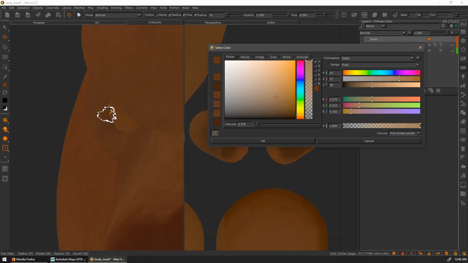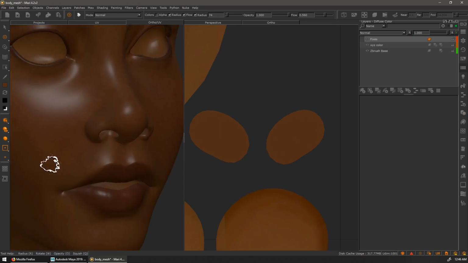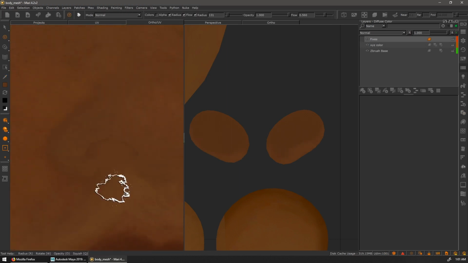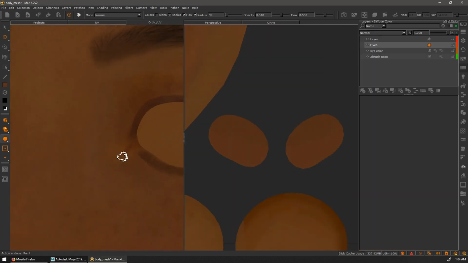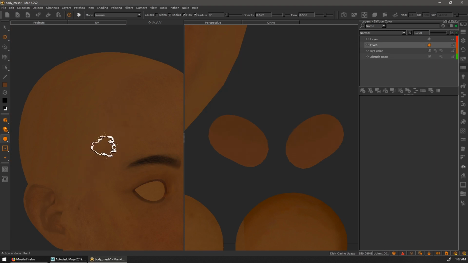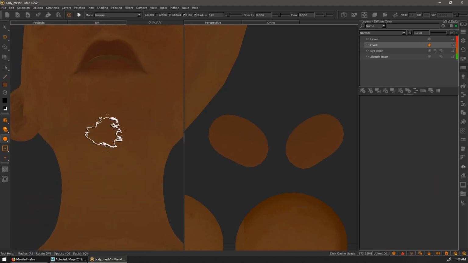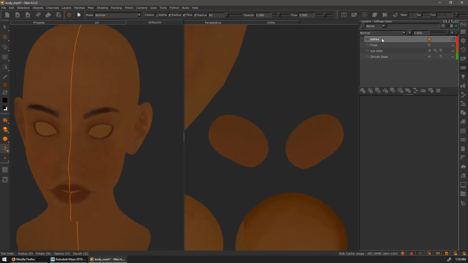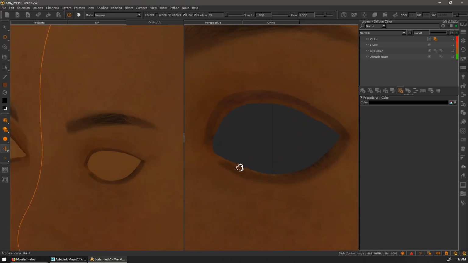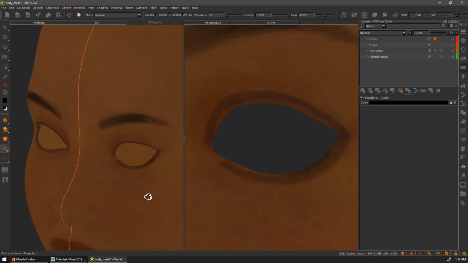Now I'm fixing the nostril area. I'm filling it with a darker color. Then I'm blending it back to the face. Removing some unwanted details from the original map on the corner of the eyes. I switched from masking out to actually using a paint layer with real paint to do some blending. Great thing about new Mari 4 is that you can actually have symmetry now, so it enables symmetry, analyzes the mesh, and it gives you a symmetry line down the middle. They call it mirror projection in Mari.